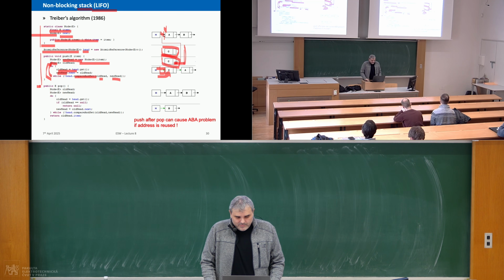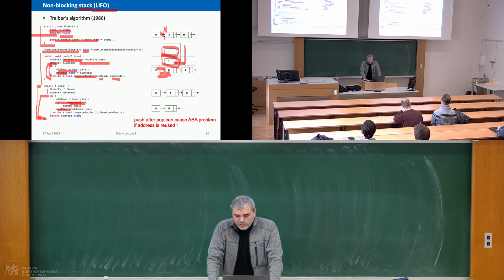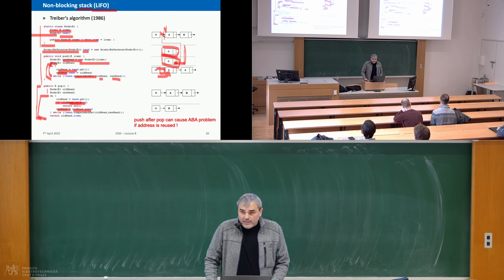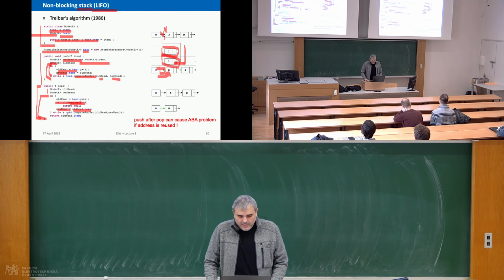The pop, the reverse operation, works very similarly. Some definition of local variables, our well-known do-while cycle, read the head. If that head is null, it means it's empty, okay, return immediately. Try to prepare a new head, which is simply the old head's next reference, and try to perform the compare and set operation. If there is still the old head, store that new head.